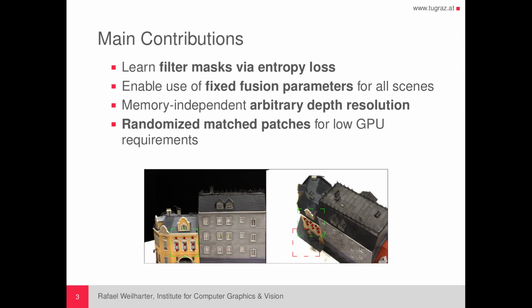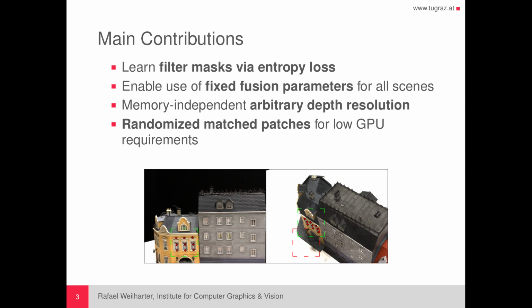The main contributions of our work can be summarized as follows. We propose to learn filter masks in addition to depth maps via entropy loss. I will go into more details about this later. With these learned filter masks, we enable the use of fixed fusion parameters for different scenes. This has been a long-standing problem in multi-view stereo, where the fusion step usually requires a tedious manual parameter search.